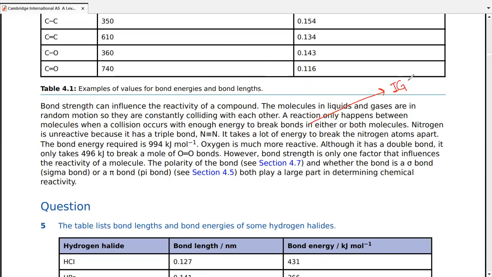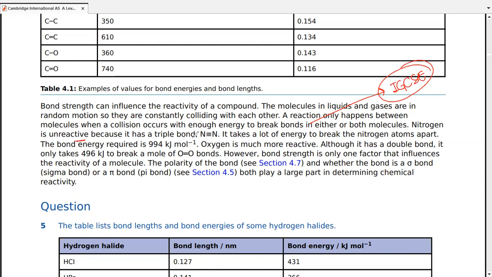In IGCSE, we discussed activation energy, or the minimum amount of energy that can break the bonds. We never defined it specifically as bond energy, apart from the fact that we discussed some of the bond energies given in data tables to find a specific bond energy that we require in a specific set of questions or an equation, but we never defined bond energy to discuss it and its reasoning. This is the first time we are doing that.